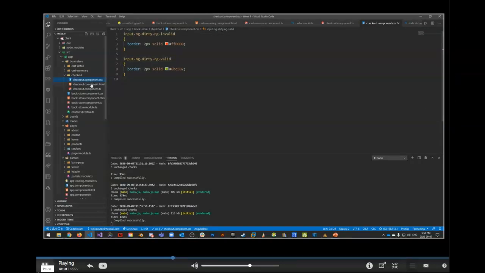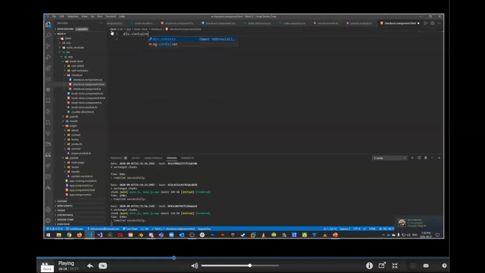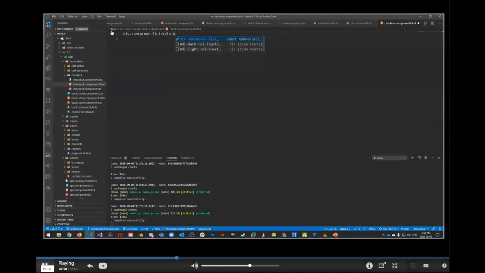All right, then the component HTML itself. This can't be like this anymore, so this is going to go. It's going to be a div with the class of container-fluid. Again, we're going to change this later on. And inside that, we're going to have a div with a class of m-2, so margin 2, text-center. So there's not going to be that other stuff that's included.